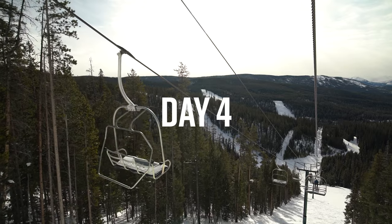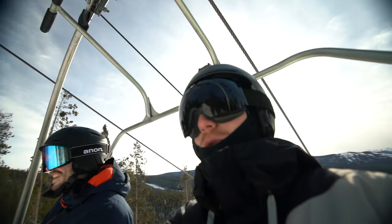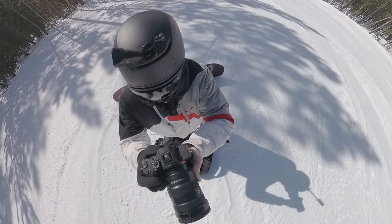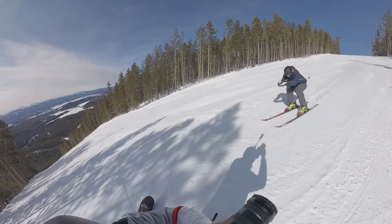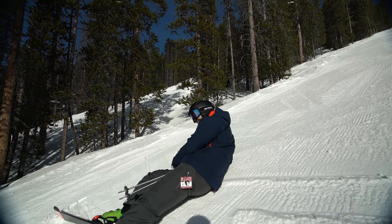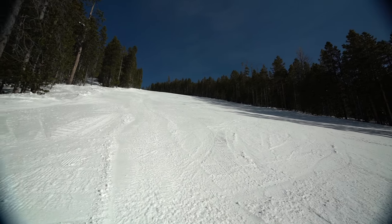Do you want to go down first and I just bomb past you? Yeah, that usually happens. Matt is a very fast skier, Drew not so fast but still pretty fast — and also not a skier, a snowboarder. No snowboarder can keep up with a skier, that's just facts. I am currently trying to get a sweet video of Matt coming past me at full speed on his Rossignols, which are like his speed ski. Last year I screwed this up so I'm trying to make sure I get it. I got the shot but I think if I did it again I'd go over here to get a better angle and have more time to prepare.